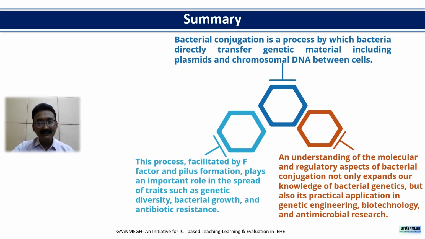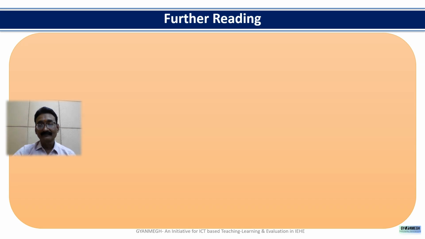By studying all the three processes, that is transformation, transduction, and conjugation, we have a deep insight into the transfer of genetic material, the role of DNA, horizontal gene transfer, and other mechanisms. They have their role in genetic engineering and the advancement of biotechnology. So these chapters are very important.